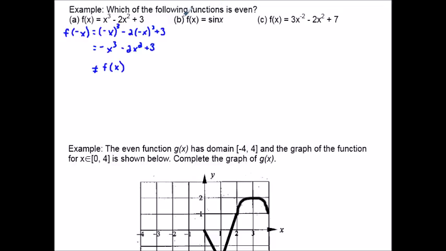The next example, I'm going to start by doing relatively the same thing. So I'm going to start plugging in negative x for all the x's. So f at negative x is equal to sine of negative x. In order to use our trig functions, we have to have a general idea of our unit circle. So when I look at my unit circle and I think about any point on that, say this point here, I can go x in a positive direction, or I can go that same distance x in a negative direction.